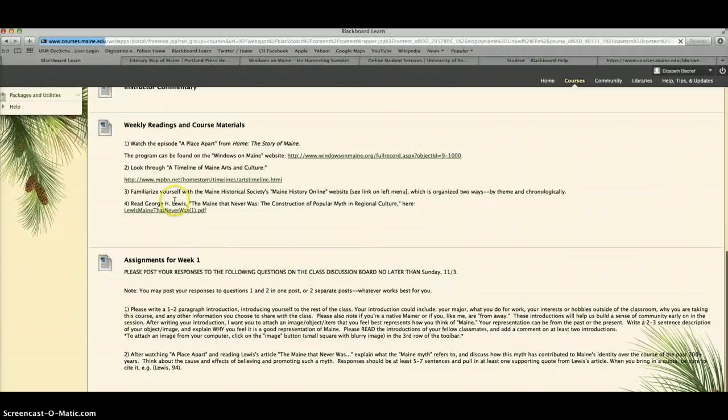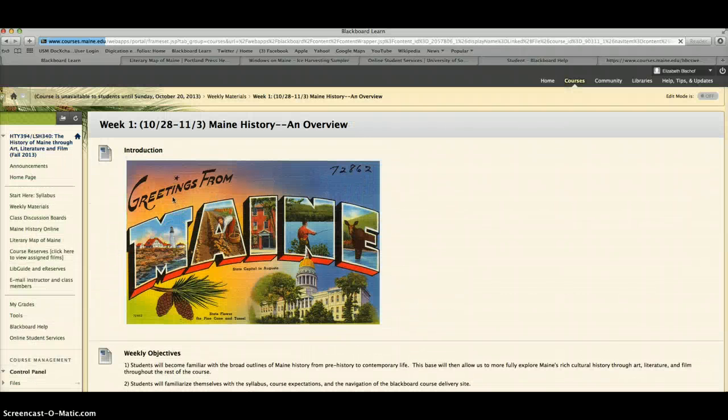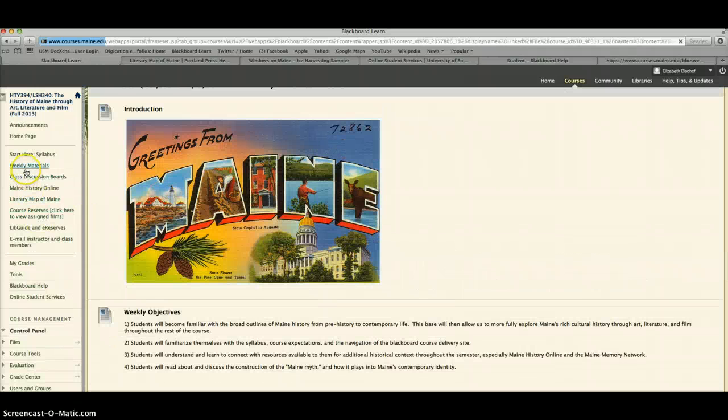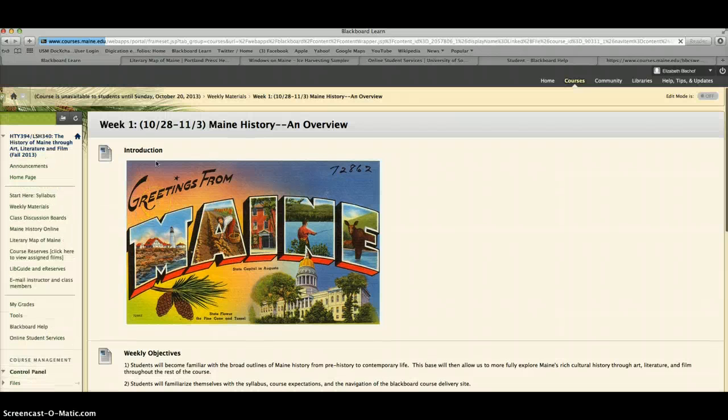Just another note, because this is a new class for me, the course will be under construction throughout the semester. When you start the course, the first couple of weeks will be done and ready to go, but weeks 3, 4, 5, 6, and 7 will be constructed as the class moves along. They'll always be ready before we get to that week, but I'll be adding things throughout the semester. So if you went on to week 7 now, you wouldn't see it done. Don't trust it until we get there, unless I've otherwise told you, or you've looked at due dates on the syllabus.